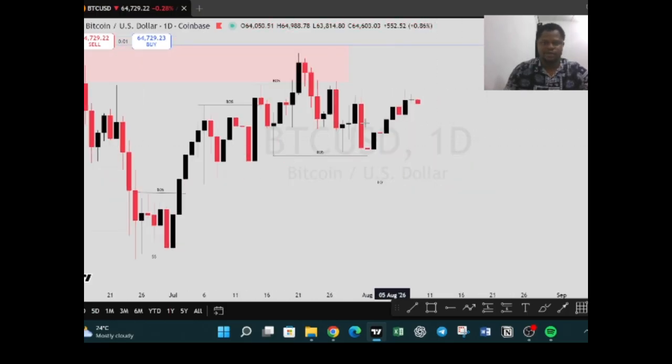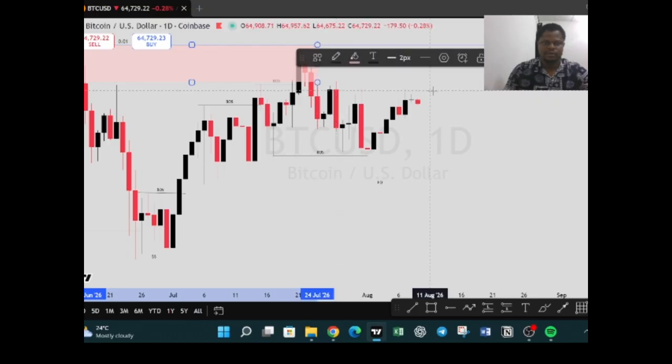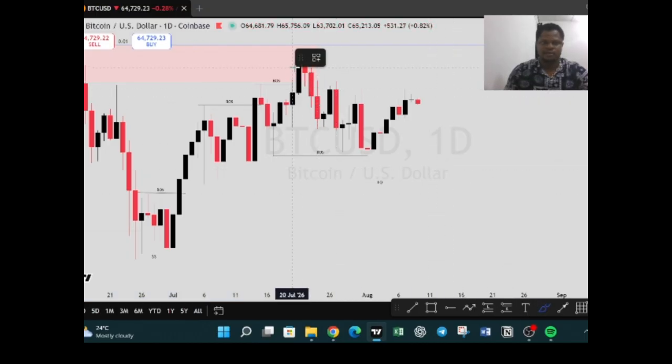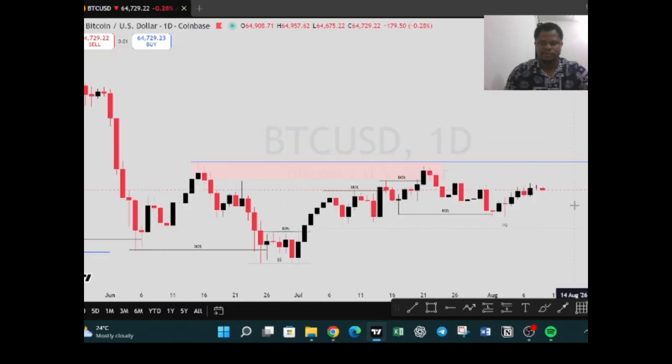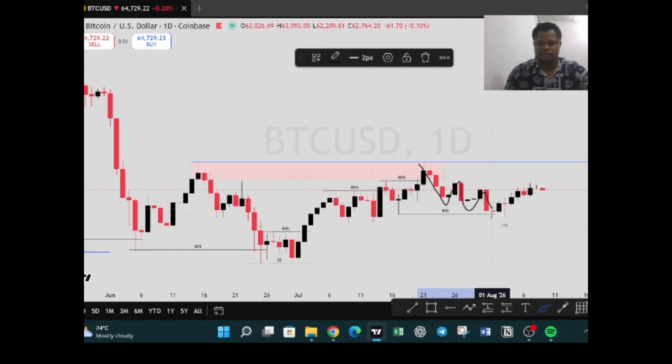So from this point here, I can see that we have a high. We have this high, and the market came up here and created liquidity. So I want to see the market take out this liquidity on the higher time frame for me to sell down to this point here. You get.